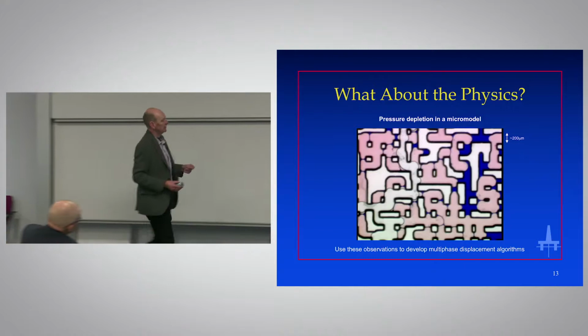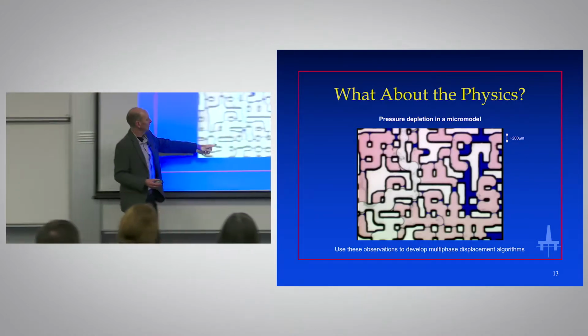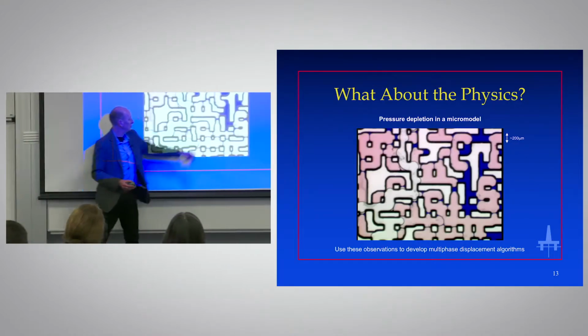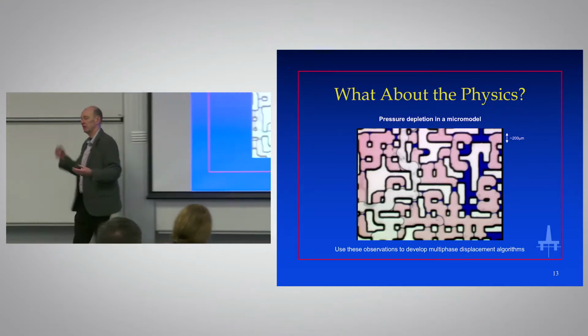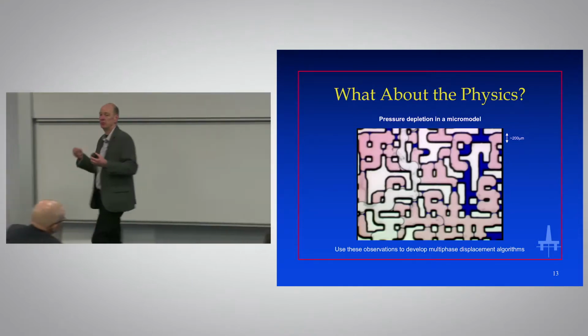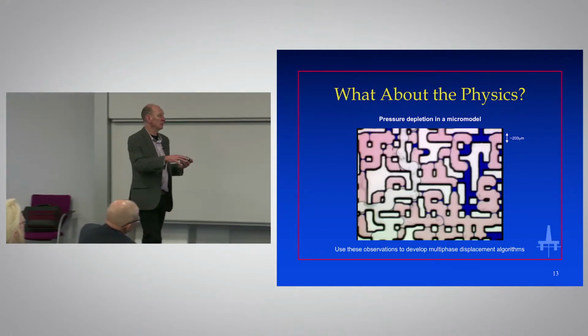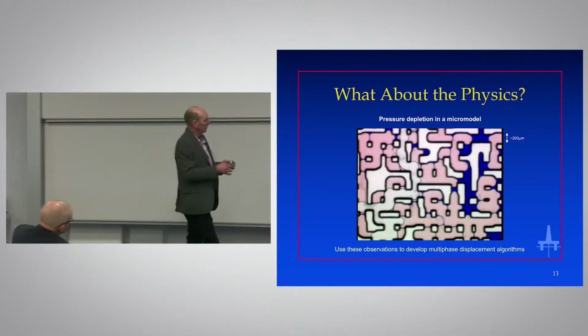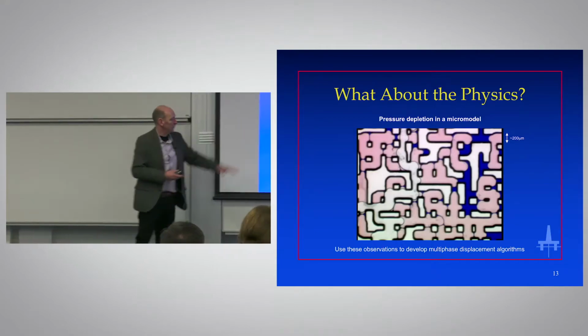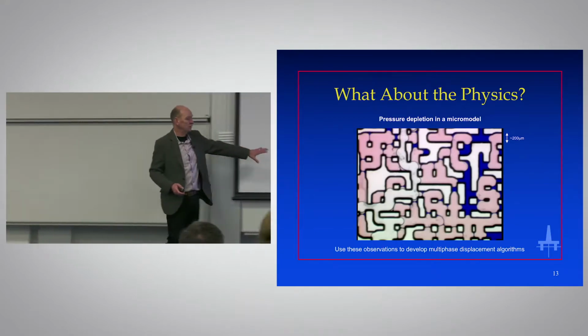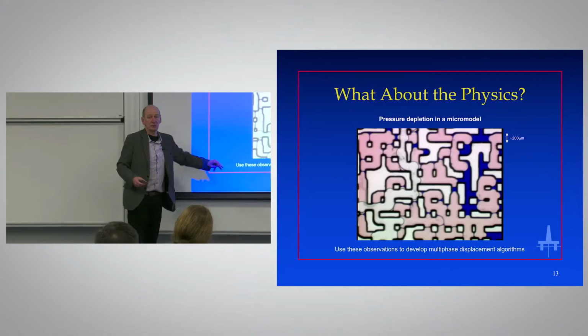So the gas starts to expand and it starts to displace oil, which then might displace a little bit of water. And this is what's going on in the middle of a reservoir. So everything's taking place pore by pore. So it's a very slow process in the middle of a reservoir. But by looking at these things in the glass micromodels, it gives us some rules that we can then use to develop algorithms to put in our simulator.